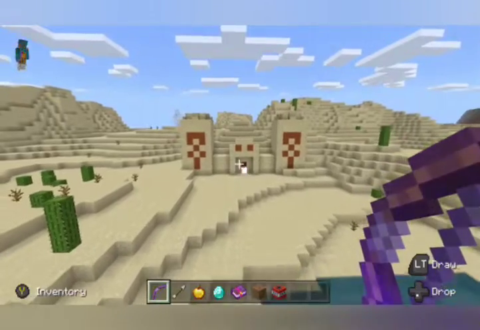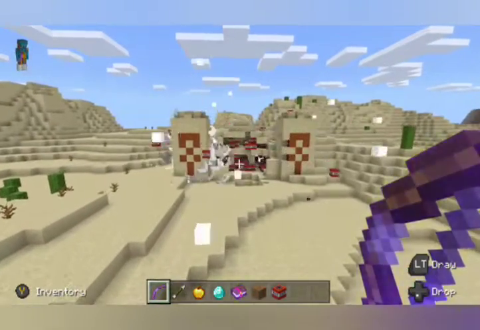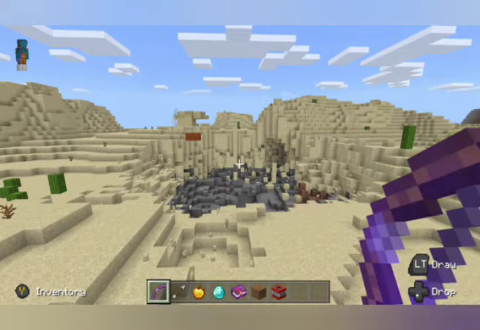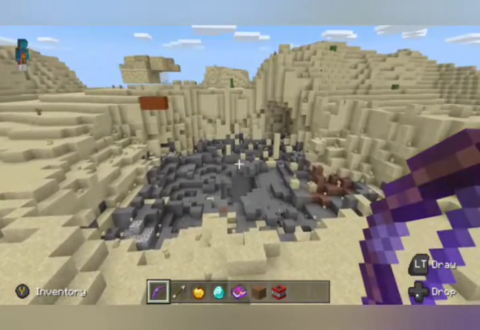As you can see, it goes off, and it lags my game a lot here. Sand flying everywhere. And yeah, of course the damage is a bit less extensive than the other ones.